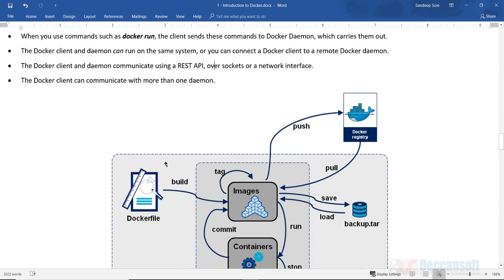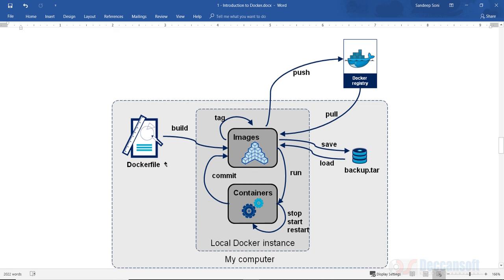So how does the whole system work? In a Docker containerized application, we are going to build our normal, let us say, .NET Core application. For this .NET Core application to be containerized, the first thing we will have to do is write a Dockerfile. A Dockerfile is a set of instructions which are supposed to execute for creating images.